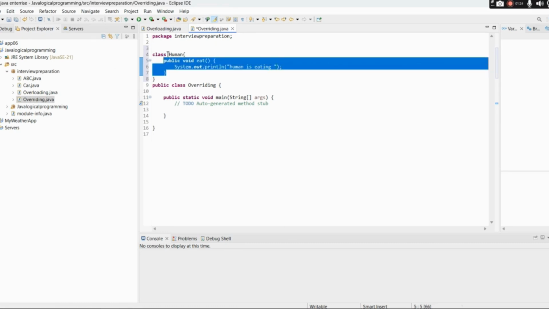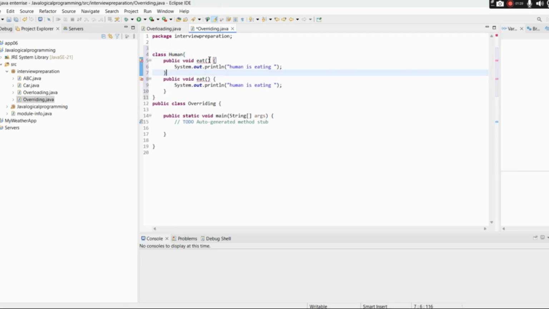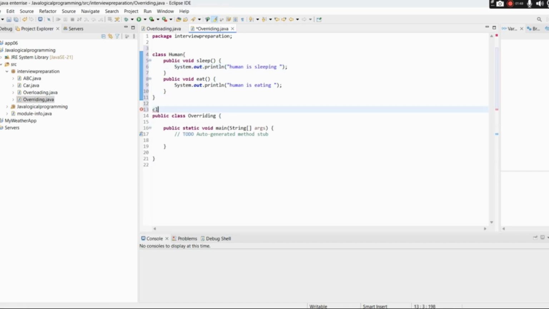Let me take one more method, copy and paste, sleeping. Sleep method. One is eating and one is sleeping.